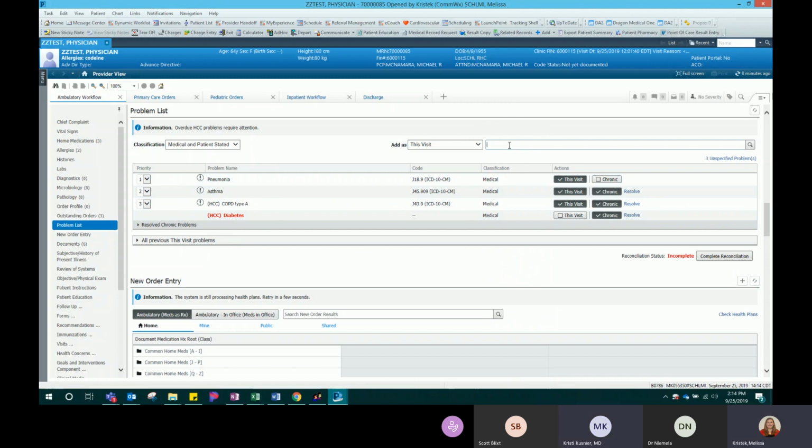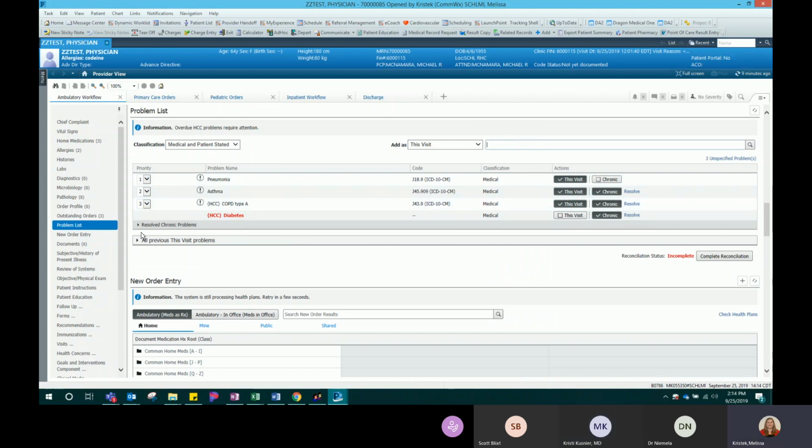Yes. Okay, so what if we don't update those every year? Does it alert us? Does it flash and say, hey, we forgot to update this diagnosis? So what if we don't update those every year, what happens? Do we get an alert? Does it not let you go forward? It's going to continue to stay in red. In red. Okay. And your quality team should be able to run a report. Gotcha. Thank you.